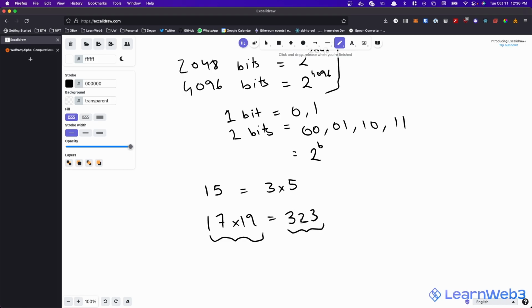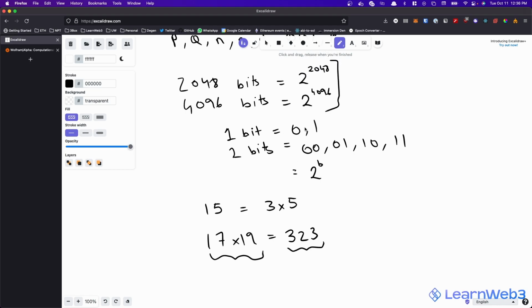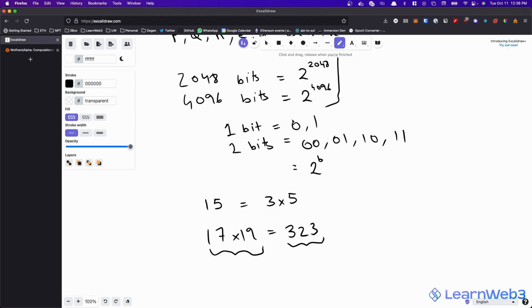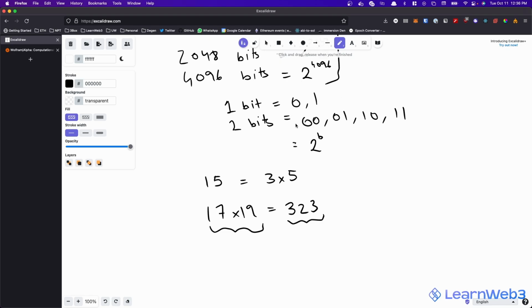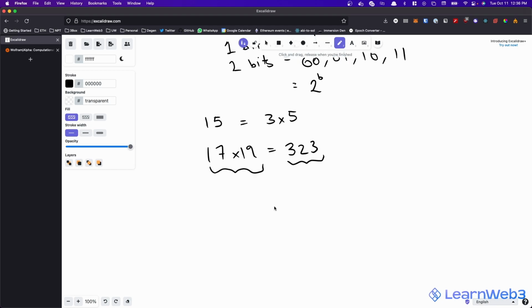Now you have to try a variety of different prime numbers that are smaller than this to figure out what the prime factors of this number are. And when we're talking about numbers as large as these, prime factorization becomes a really, really hard problem that computers don't have a good way to solve. And this is what secures the entire mathematics behind RSA. How it does that, let's take a look.